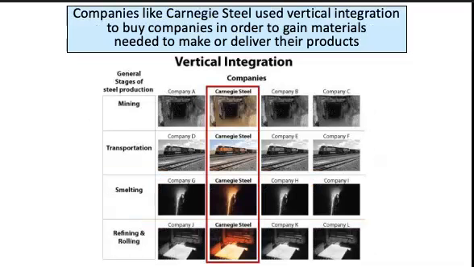A second way to merge is what we call vertical integration. And Carnegie Steel used this to buy out basically what we would call their supply chain today. And they would control everything needed to make their particular product. So they wouldn't necessarily buy out other smelting companies or other transportation companies or other mining companies. But Carnegie Steel would own their mines. They would own the transportation. They would own the smelting, the refining, the rolling. They would control every single part of the process from the ore coming out of the ground to it actually being made into a usable product.